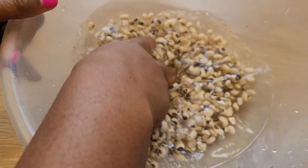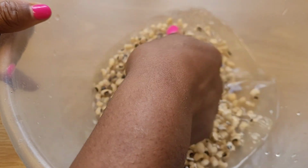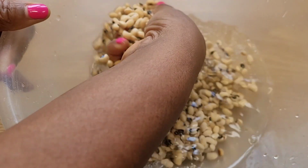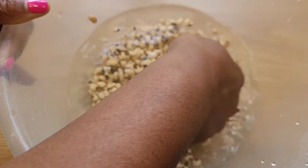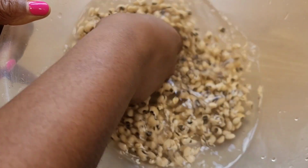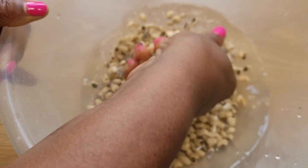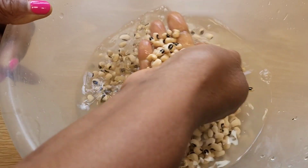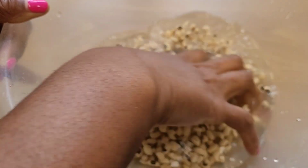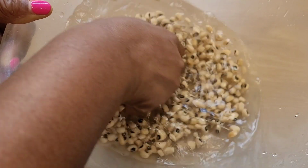So we're going to start off by giving the beans a very, very good wash, making sure that we get rid of the dirt and any sand or stones that may have incorporated. It's important that you wash the beans before soaking them, because if you wash them after soaking them, some of the skin will come off. So we'll give it a good wash.